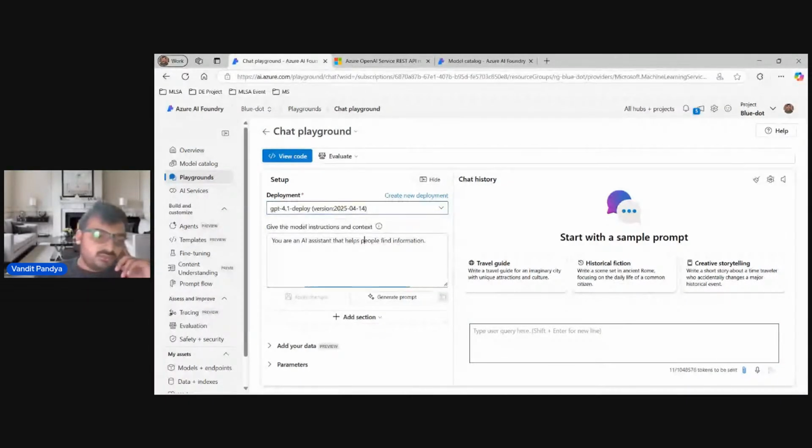Generally they are going to give you an instruction. The instruction will be, you are an AI assistant that helps people find information.